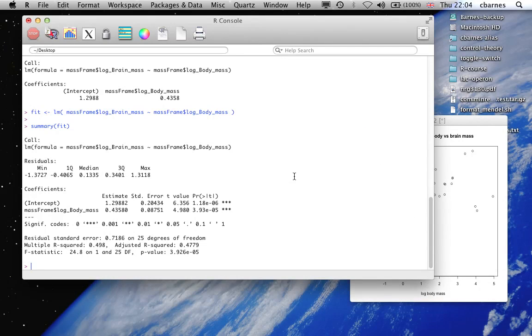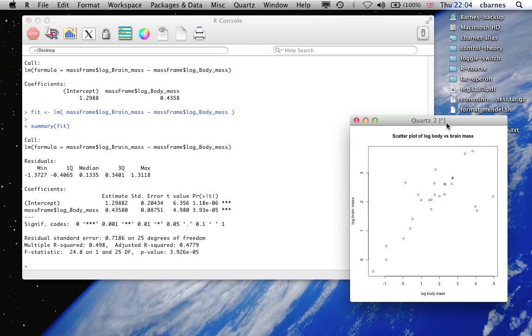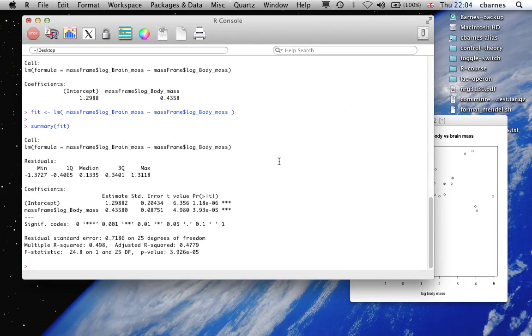But let's also go and plot that on our existing plot. We can do that using the abline function. I'm going to say fit, and the abline function will draw a straight line, and it automatically knows how to handle the fit object, which is returned from this linear model.